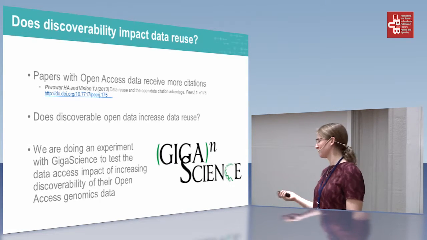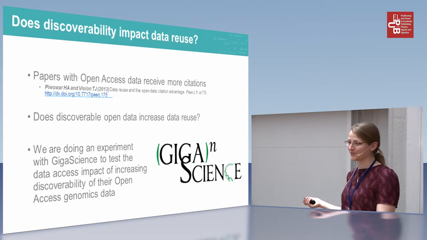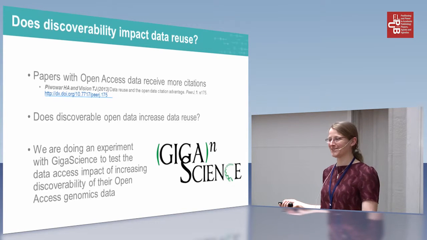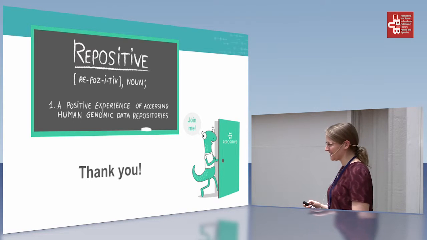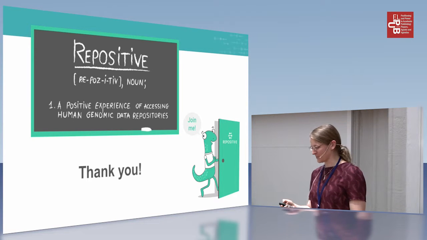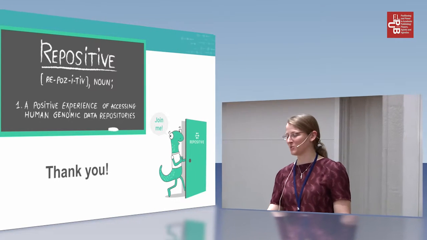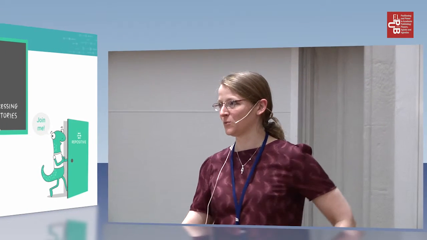I don't have any results on this yet, but I hope that next time I see you I'll be able to show that if you take open access data and increase its discoverability by indexing it in the right places where people look for it, you actually increase the reuse, increase the impact, and get more citations for that data. There's much more data in our paper as well, and if you'd like to know more about this or about data repositories and data sources in genomics, please come and ask. Thank you.